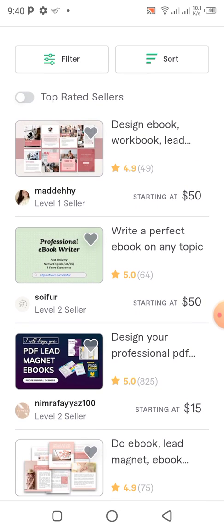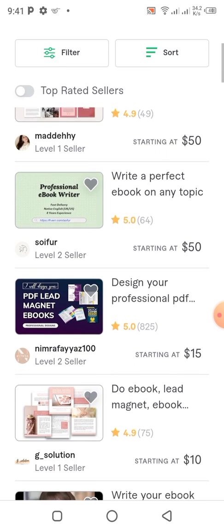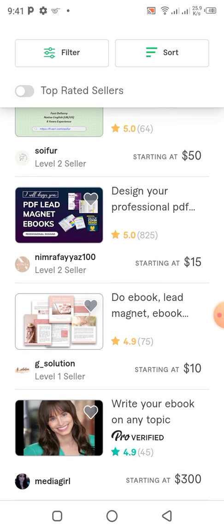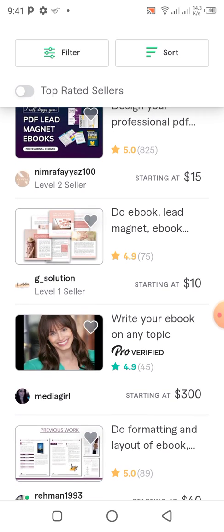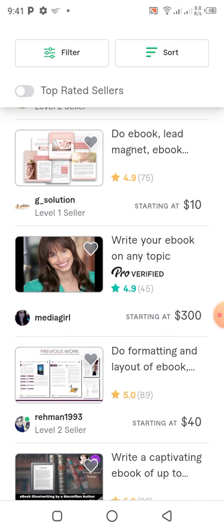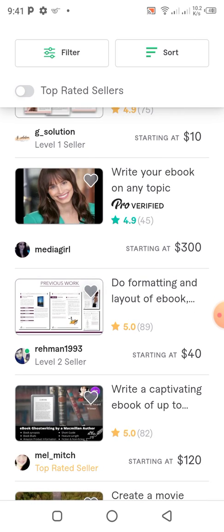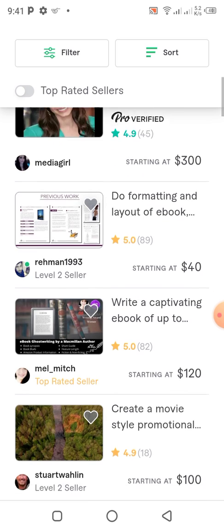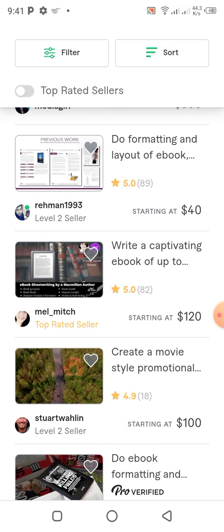Write a perfect ebook on any topic. Design your professional PDF file. Do ebook lead magnet. Write your ebook on any topic. Do formatting and layout of ebook. Write a captivating ebook, create a movie style promotion.